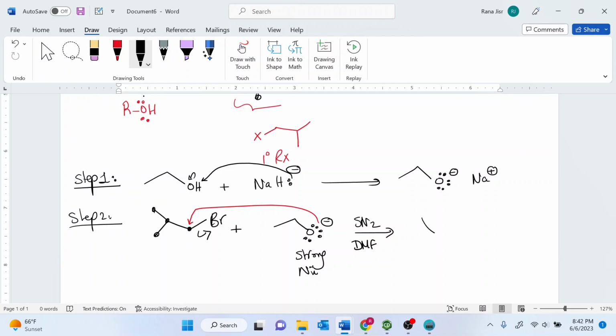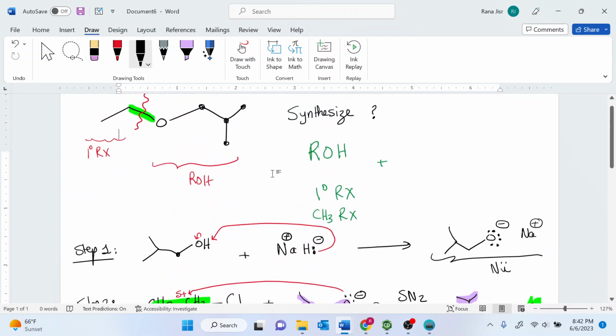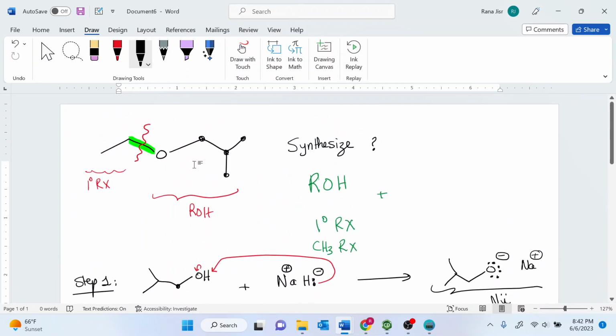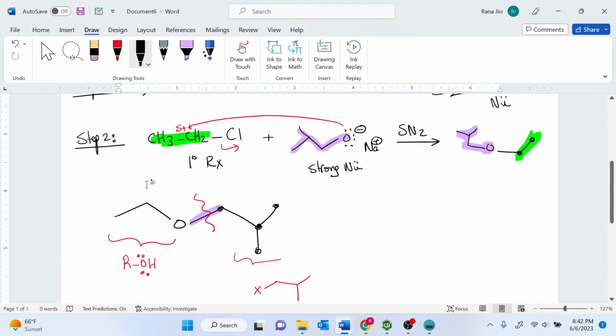And your product in this case is going to be, so this is the part of the alkyl halide. I added to that my part of the alcohol in this case, and this is the ether. So both ways are good ways in order to make the ether. I can simply break this bond, or I can break this bond for this particular example, because in both ways I can have a primary alkyl halide. Now, if in one of the steps you end up getting a secondary alkyl halide or a tertiary alkyl halide, then the reaction cannot happen.